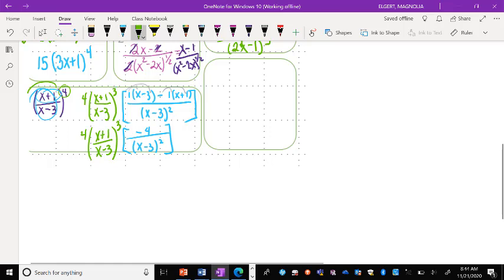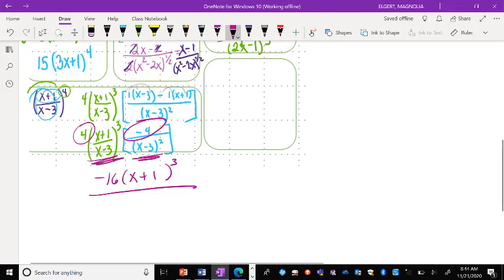Now the question is, can I simplify this? And yes, hopefully you were asking that question. I'm sure you don't want to, but yes, you can. First, this 4 and this negative 4 are coefficients, so let's multiply them. So we get negative 16. The numerator has (x + 1) cubed. I'm just going to write it (x + 1) cubed. The denominator, notice this is x minus 3, this is x minus 3. This one is to the 3rd, this one is to the 2nd. When you're multiplying monomials with their exponents, you add. Same thing with this binomial. So this is going to become (x - 3) to the 5th. That is your answer.